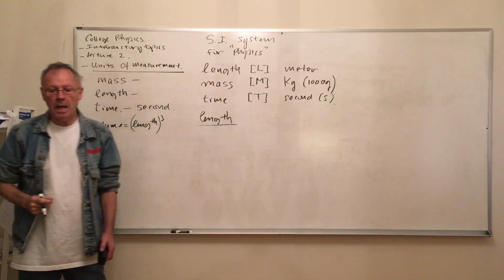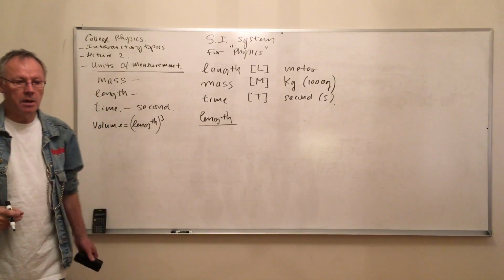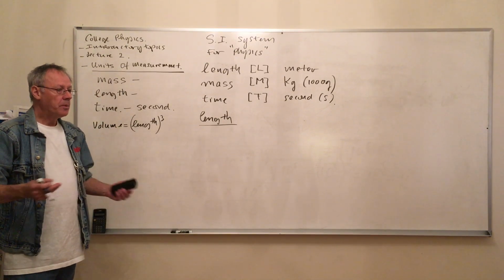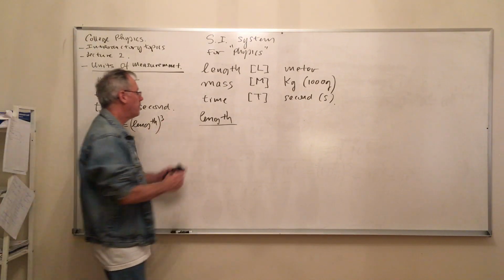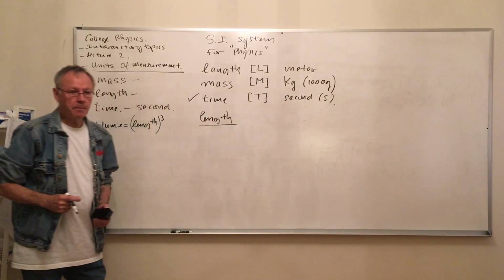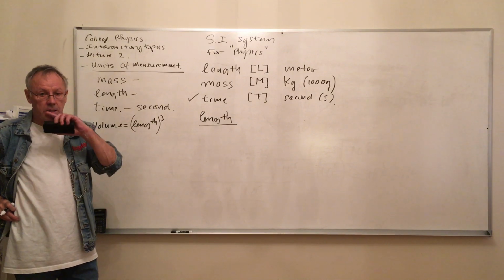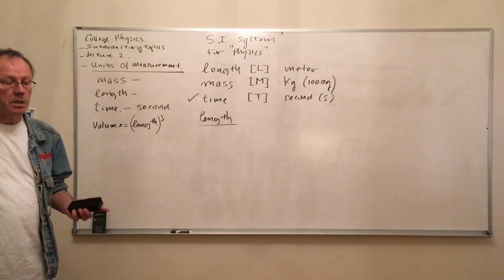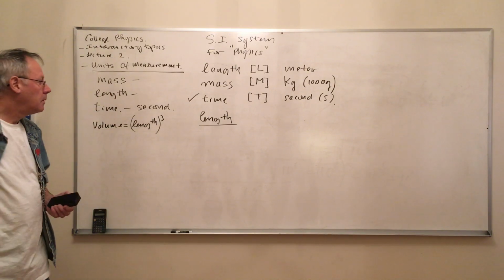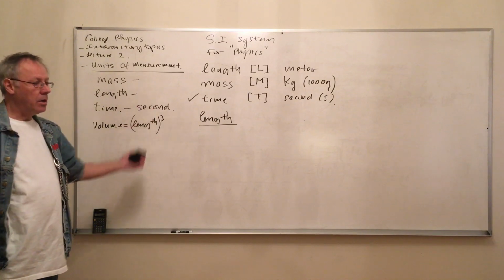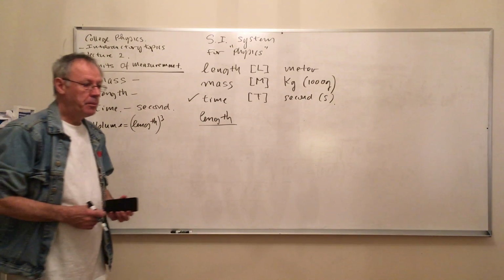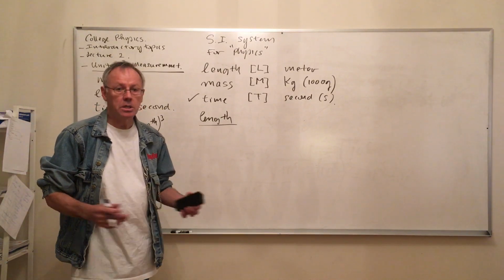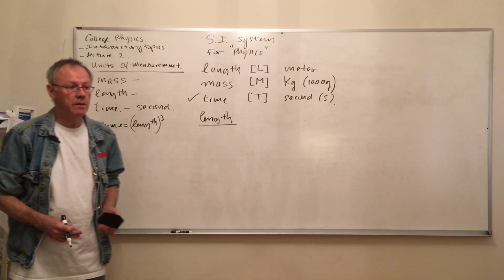Now, an absolute unit is the Planck length, and I have a little derivation of the Planck length, but for an arbitrary unit, what can humans do? Well, we already had the second. The second was in existence, right? 3,600 seconds in an hour, 24 hours in a day, 365.25 approximately days in a year. So, somebody has to sit down and come up with a reasonable unit of length. The length of Henry VIII's foot. That's too personal. His foot is that length, and they call it 12 inches.